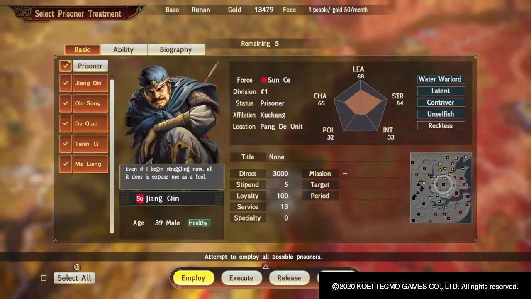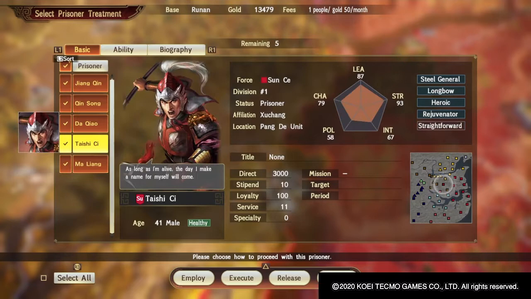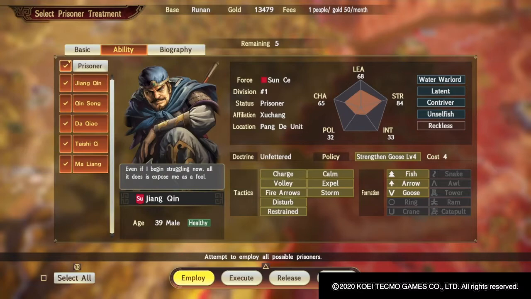Ma Liang, wow. White Brows. One of the famous Ma brothers. I think there was a total of 5 of them in the novel. For some reason, I think in the game, they only mention 2 of them, Ma Liang and his other brother, Ma Su. But he was known as White Brows because of his eyebrows, which you can see are white, even from a young age. Supposedly, he had white eyebrows. And of course, his stats are amazing. I don't think he'll join us, but maybe with some time.